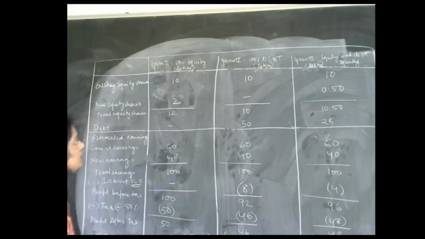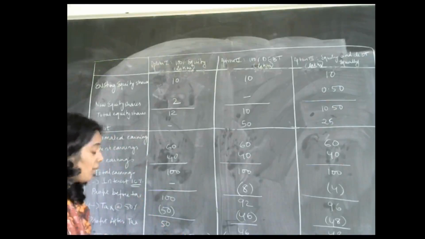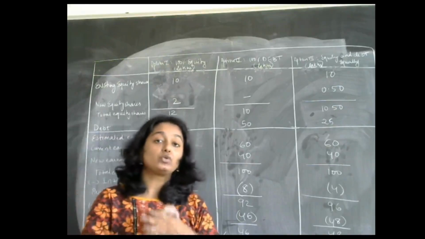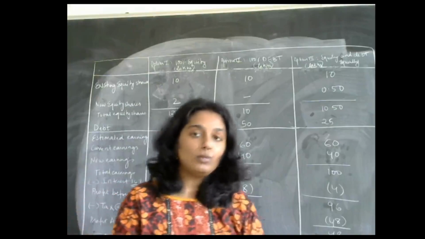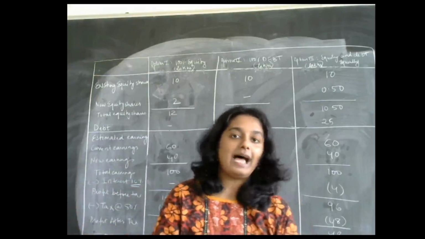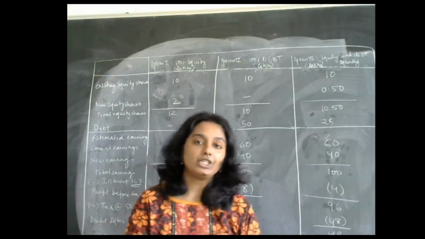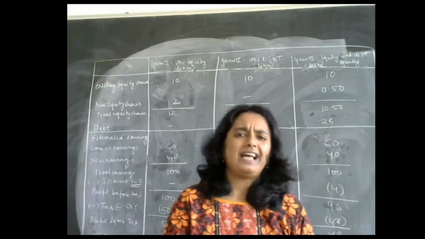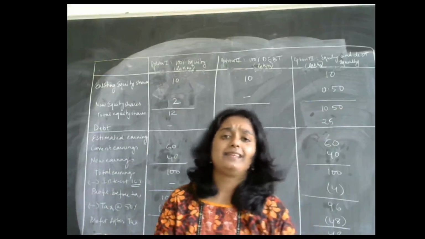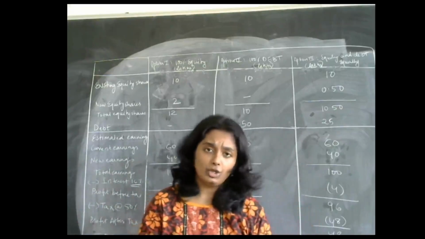So now these were the three problems. I will be giving you some problems for your homework. I expect you all to solve those problems and upload them so that we can move ahead with the theories and wind up with capital structure. Okay, and then we can move to capital budgeting, and then the risk analysis part, and then we will be done with the second unit.